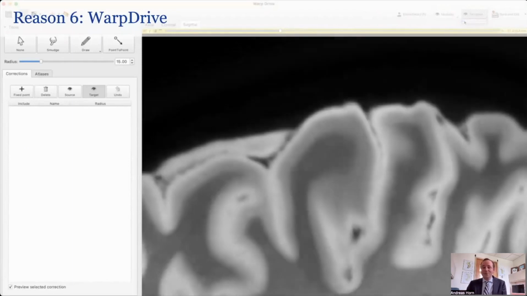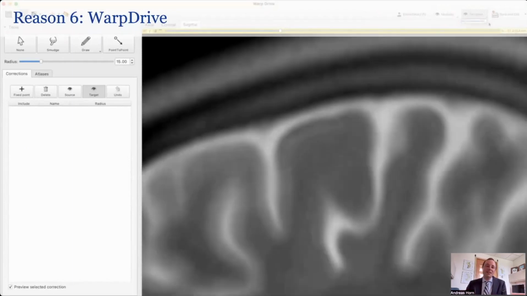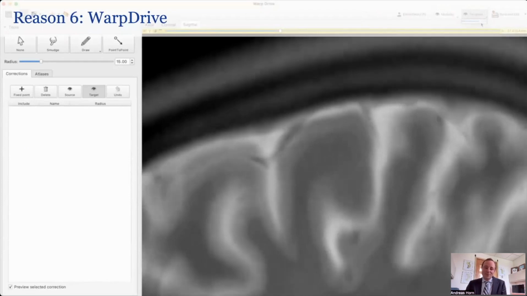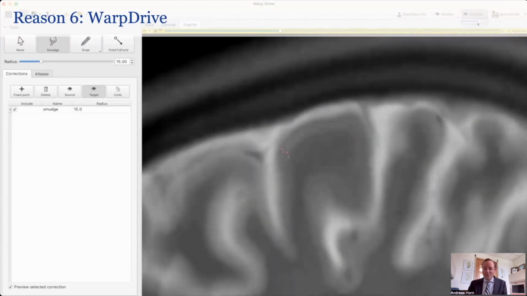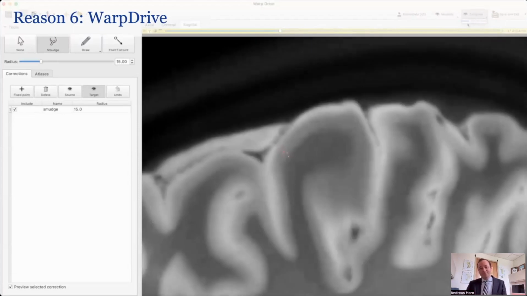I've never done that. We don't care so much about the cortex, but this is the Edlow brain 100 micron ultra high resolution 7 Tesla scan, which has been registered to the MNI brain. I tried to do my best there, but somehow not always perfect. Now, if we really care about this specific gyrus, we could use WarpDrive to fix it. And potentially, I'm no expert there, but it could be interesting for layer fMRI as well, right? To really make sure all of the cortices are perfectly registered.